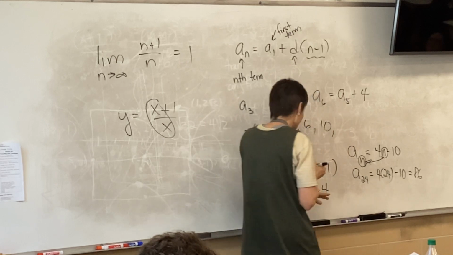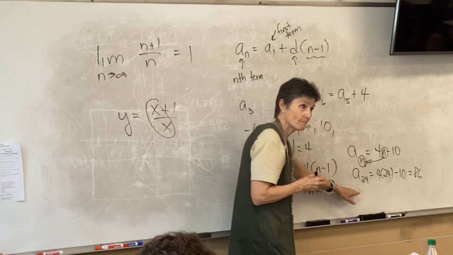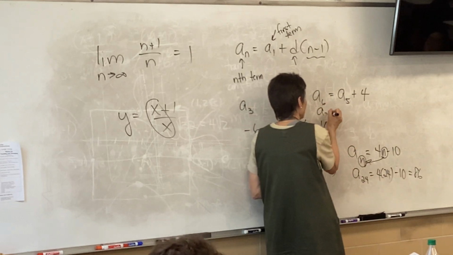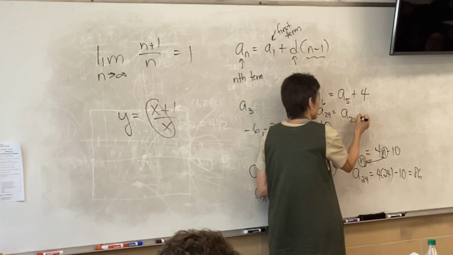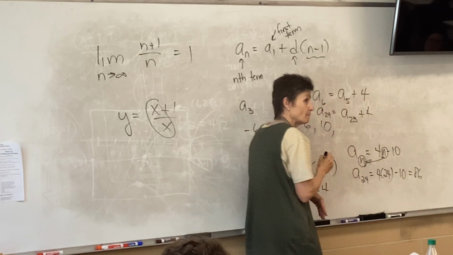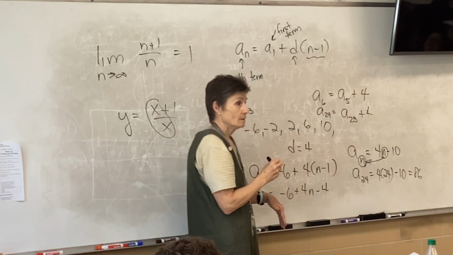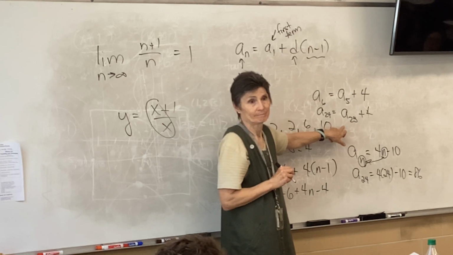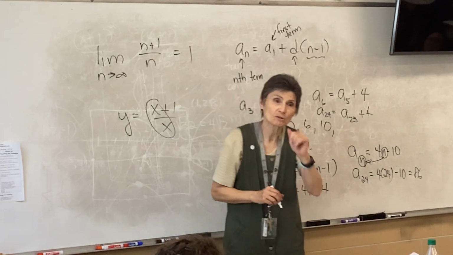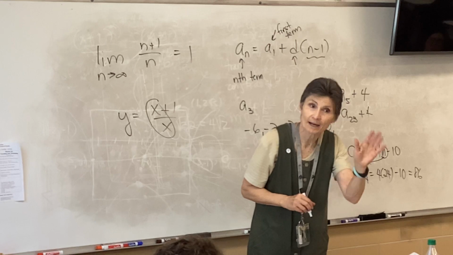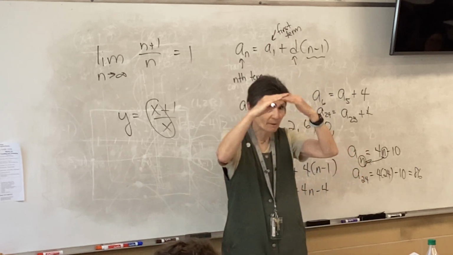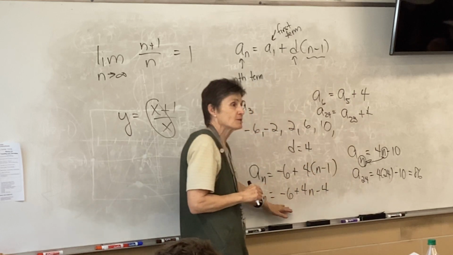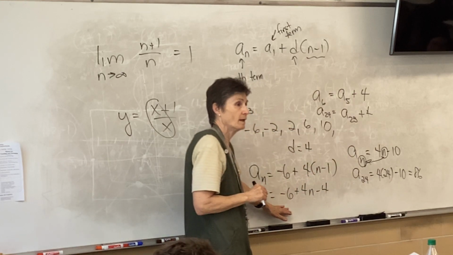And if we wanted the 24th term, recursively, the 24th term would be the 23rd term plus 4. Now, that's a pain, because why? You don't know the 23rd, and how do you get the 23rd? Well, you've got to know the 22nd. How do you? So this is one where you'd have to build the whole thing. It's much easier to do your explicit formula.